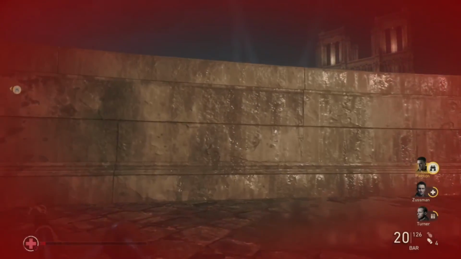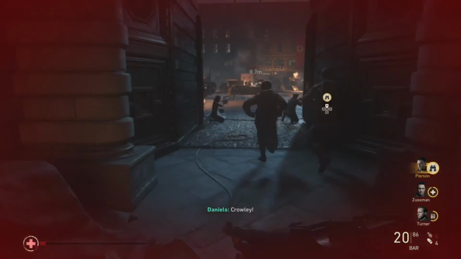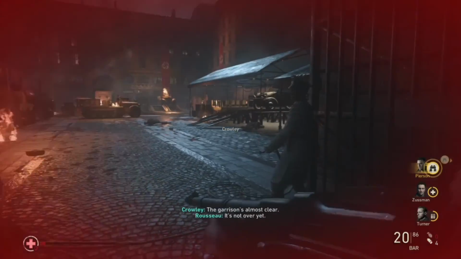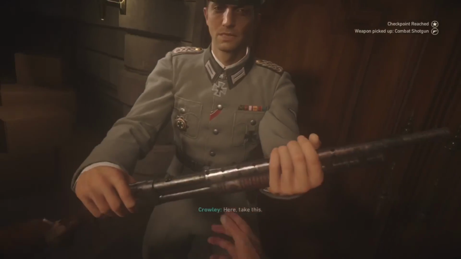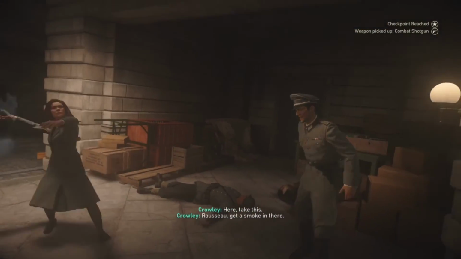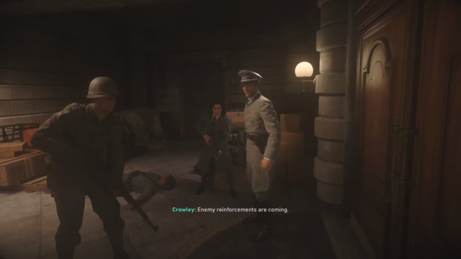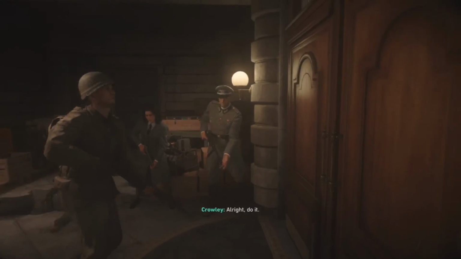Ooh, I'm about to die. Rally. The area was clear. It's not over yet. Yeah, take this. Rousseau, get a smoke in there. Clear the lobby and then sweep the building. Enemy reinforcements are coming. All right, do it.